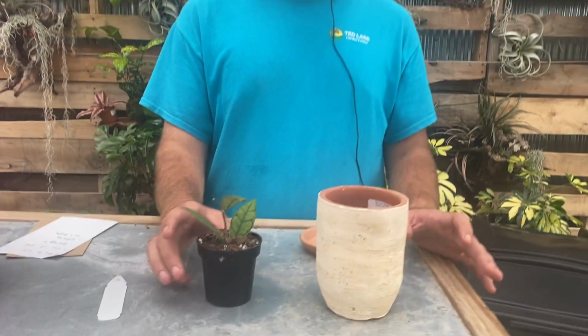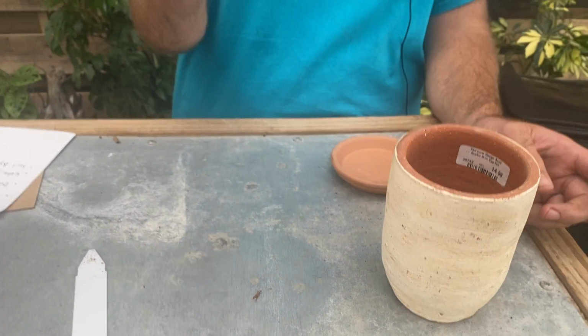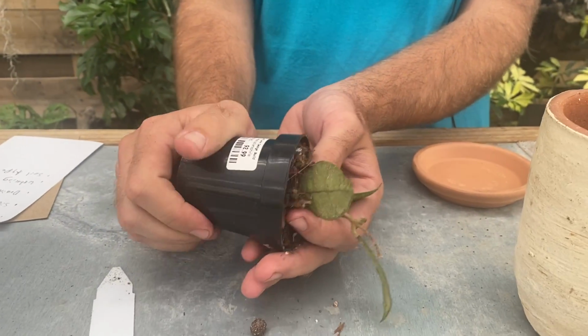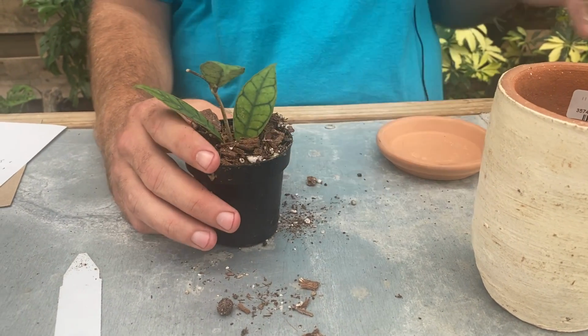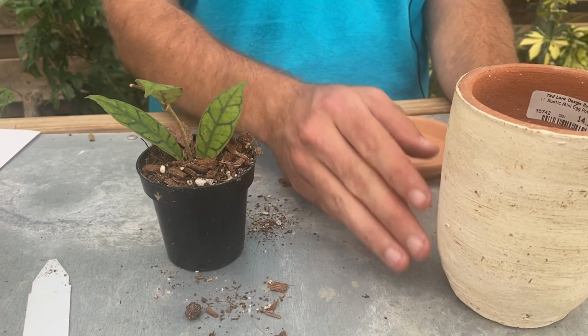So I'm going to pop this out and see how it looks inside. Okay, so I don't see any roots coming out of the bottom, so I'm wondering what it's like. We're going to find out. You're still going to repot because you want it in a nicer pot regardless, right? Yeah, in this case I'm doing it because I wanted something a little prettier, but before I take it out, let's say it really doesn't need to be transplanted, but I still want it in a pretty pot.